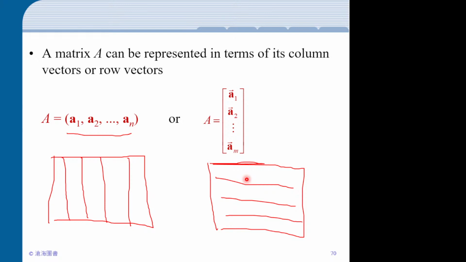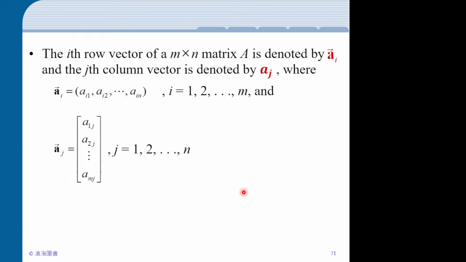But this is actually a little more interesting, because this means that you have two different ways to view your matrix as a collection of vectors. And sometimes they give you interesting interpretations, as we'll see today. But for now, this is just you cutting your block into strips. Okay.